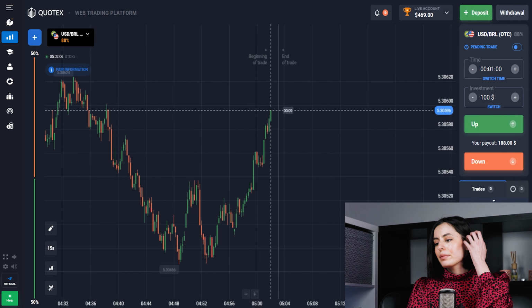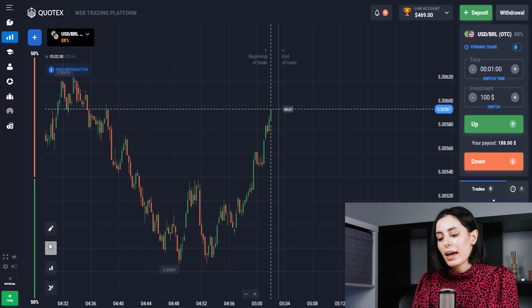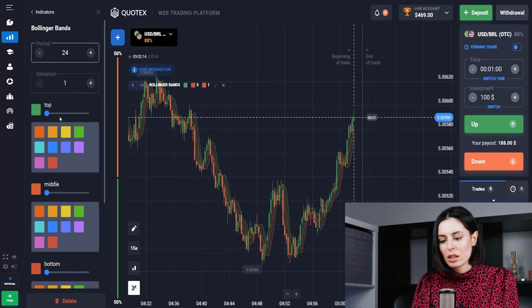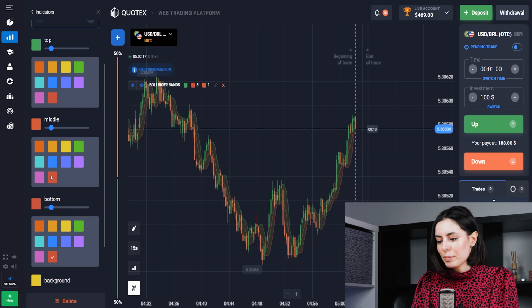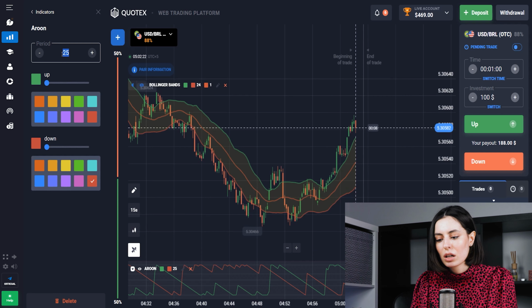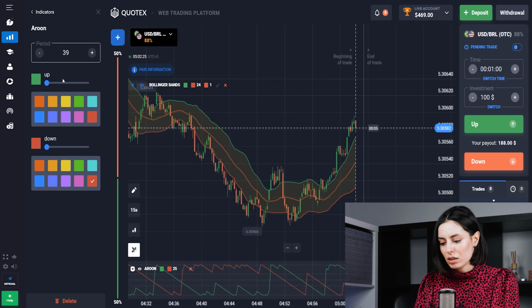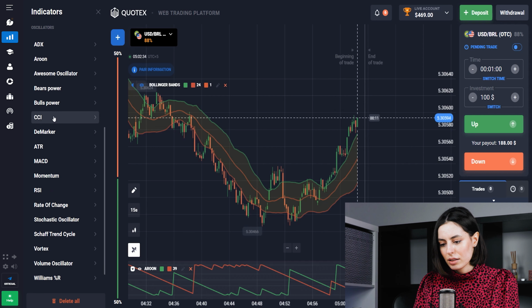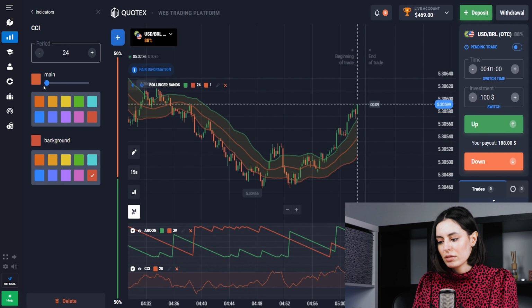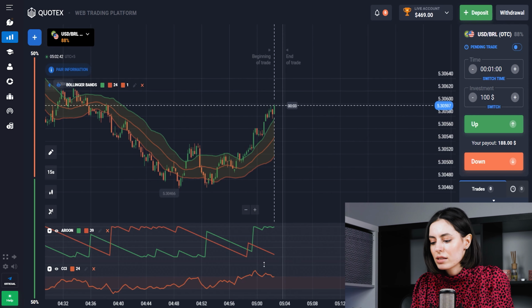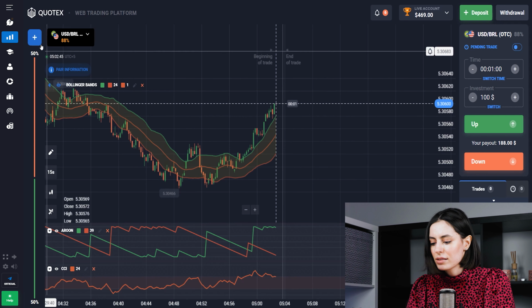Here we are, 1 minute, 15 seconds lately, and Bollinger Bands. Here's just like that, and here's going to be Aroon. Let's leave it like that. And thickness, how it's going to be looking for us, and let's take CCI to make it a little bit easier, because I wouldn't say Bollinger Bands is a difficult one, but Aroon is not a typical one.